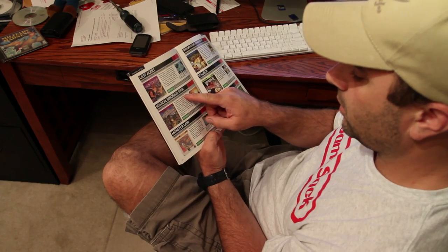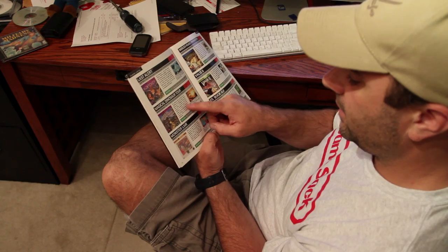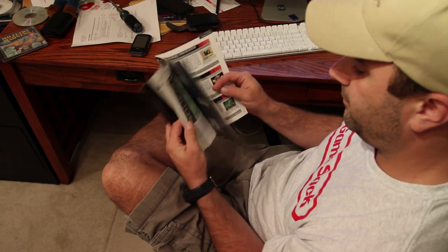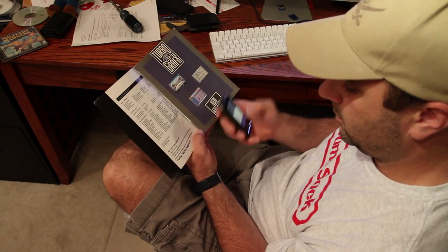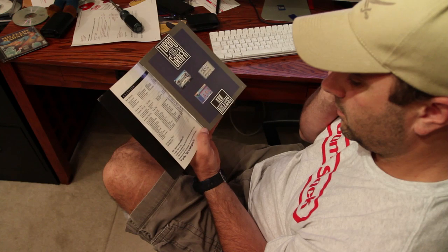Magical Dinosaur Tour — I can't beat the last boss on that. I better call the hint line and get some help. Where's that phone number? Here it is. [automated voice] The number you dialed is not a working number. Please check the number and dial again. Out of service? Why the hell would this be out of service?